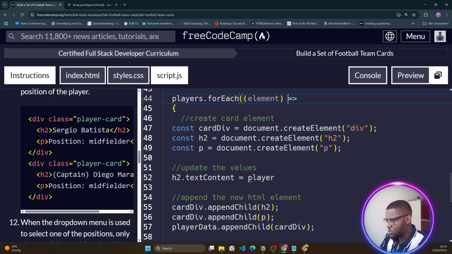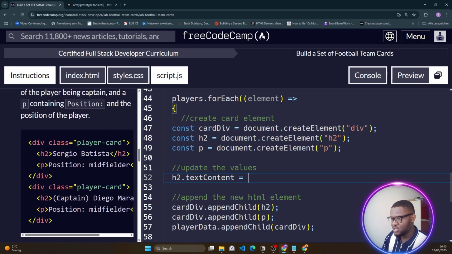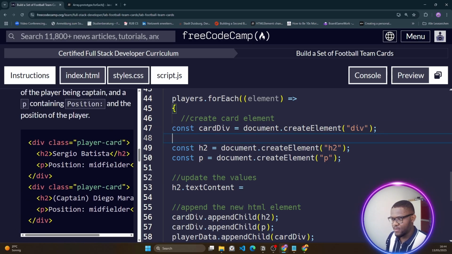So when it comes across one element in the array, what happens is that it creates a div, an h2 and a p. To do that, we should first update this value. Normally here the class name is supposed to be player card.